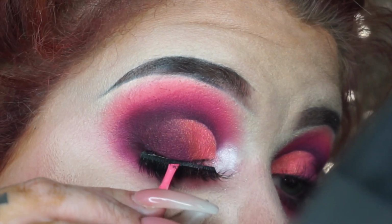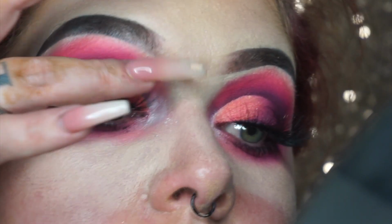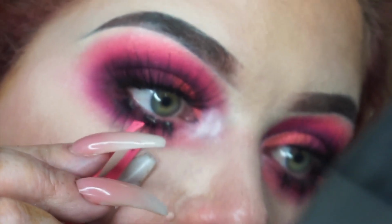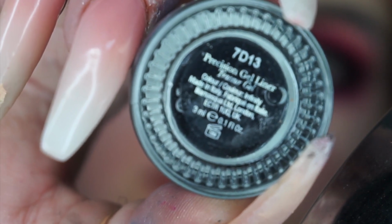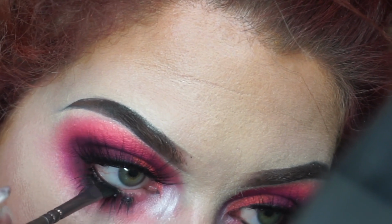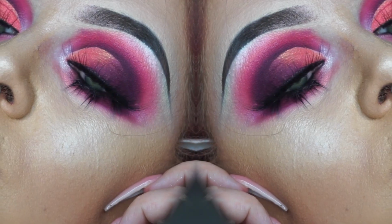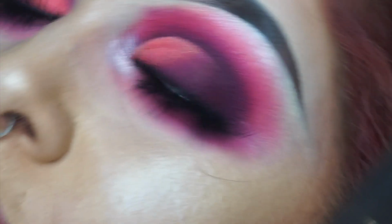Time for lashes, and honestly I went a little bit crazy. I've been seeing the spiky lower lash trend all over Instagram recently, so I cut up a pair of lashes and gave it a go. It's really cool but slightly strange. I dropped my black track and it rolled under my desk, so I'm using the Illamasqua Precision Gel Liner to line my lower waterline. It's black, it's a gel liner, it works, and this is the finished look with all the elements together and the base applied.